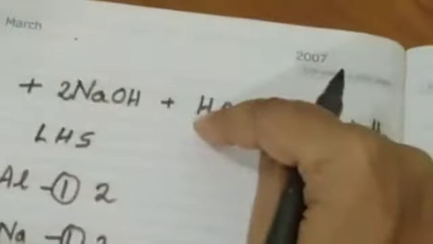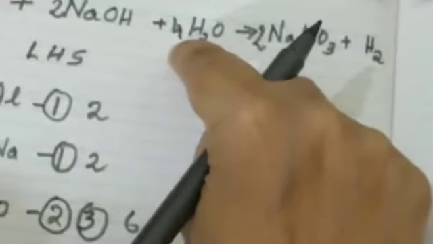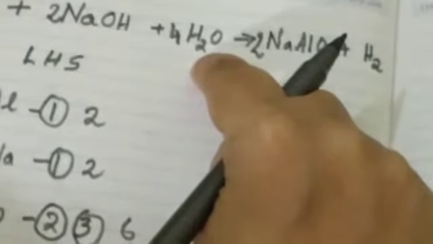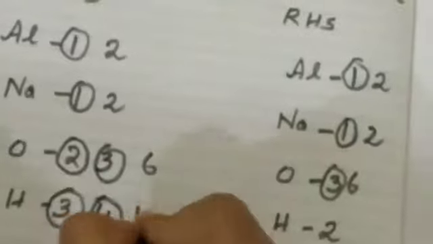See here, if you put 2 here, 2 plus 2 oxygen atoms, here also 2, 2 plus 2, 4 only. If you put 3 here, 3 plus 2, 5. If you put 4 oxygen here, 4 plus 2, 6. Then oxygen will become 6. If you put 4 here, the number of hydrogen atoms also will change. Now count the hydrogen atoms: 4 2s are 8 plus 2, that is 10. Then this one will become 10.